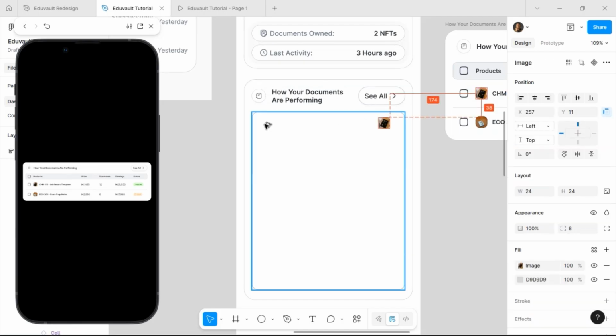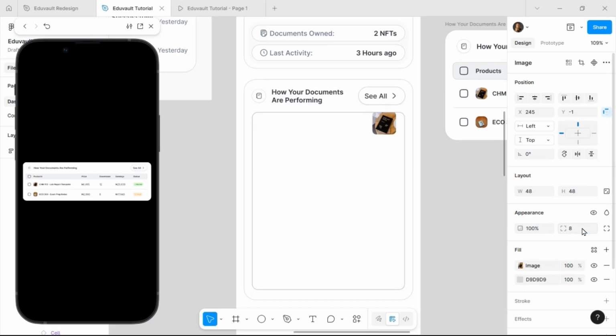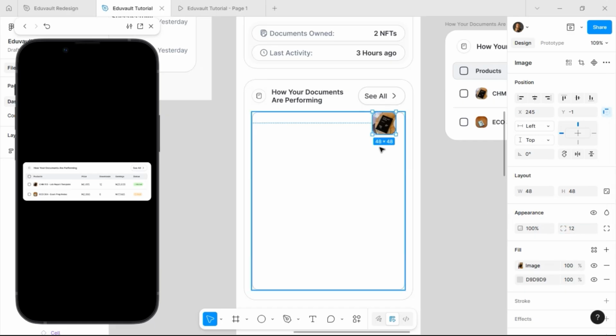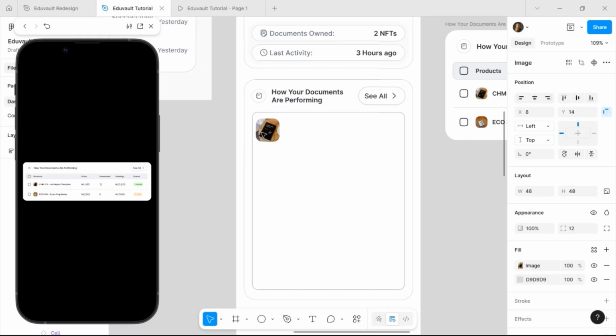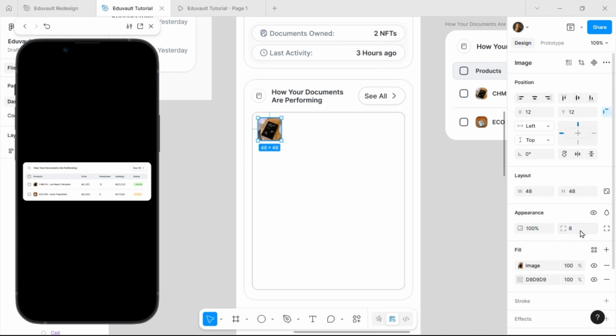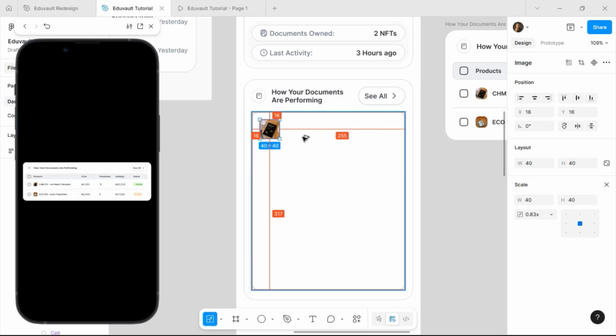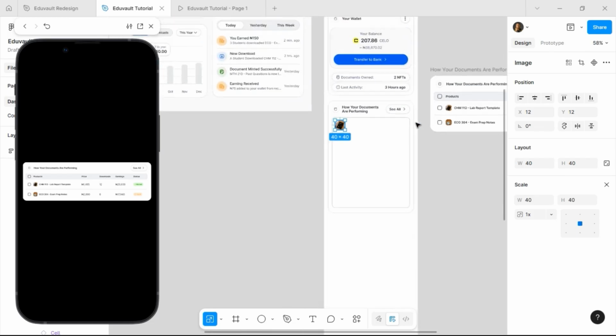So I'm just going to paste this image first, and then the product image, I'm going to make it like 40, and the corner radius, we're going to reduce it to like 8, or let's just put it at 12. 12 doesn't look bad. Well, let's just keep it at 8. I feel that this is too big, so I'm just going to reduce it to 40, and then reduce the radius to 12. All right, so now that we have the first product image, let's quickly bring in a divider.